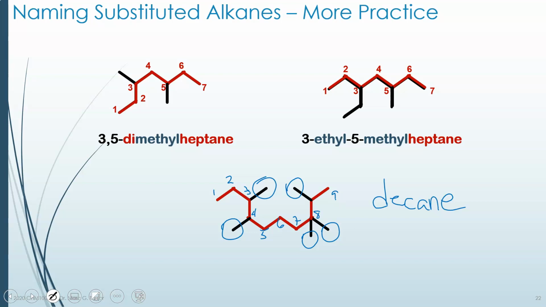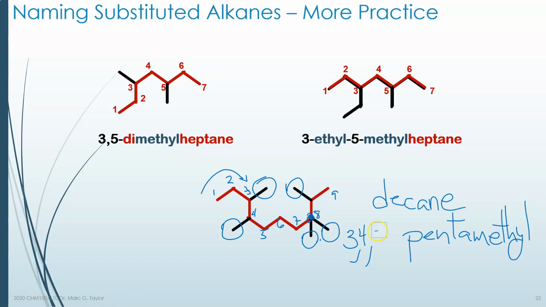We have 5 methyls. So we know it's a pentamethyl name. It's not that we have 1 methyl group that's called a pentamethyl. We have 5 methyls. We call that pentamethyl. But that means we need 5 numbers. And if you look, always put them in order. So start with the 1st carbon and just look around until you see one. Oh, there's one at number 3. There's one at number 4. There's 2 at number 8.